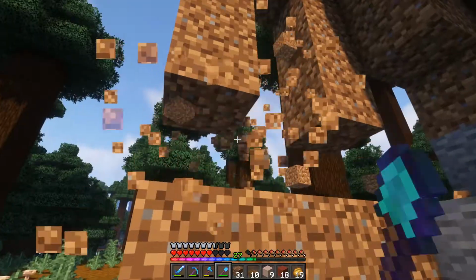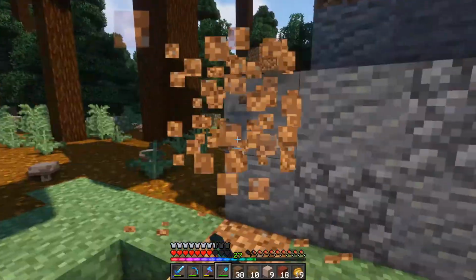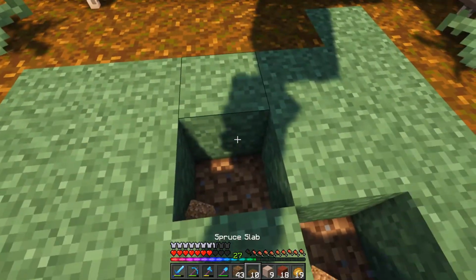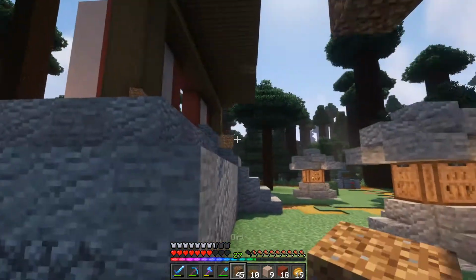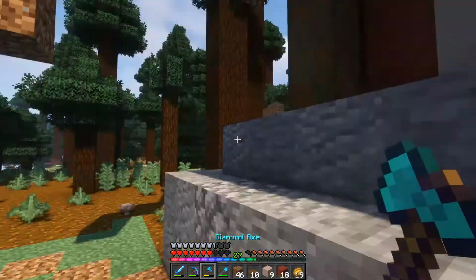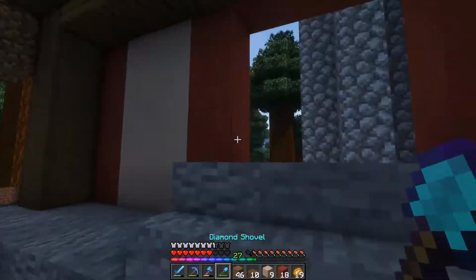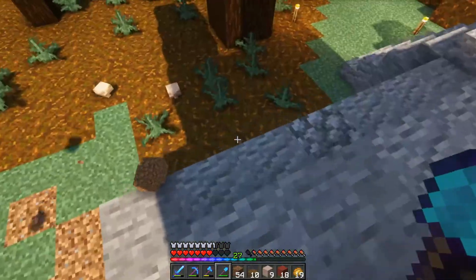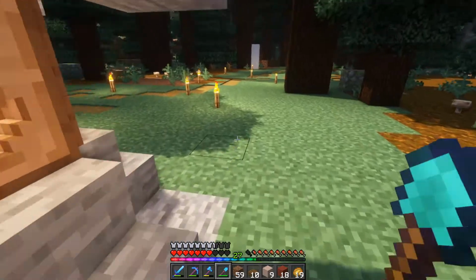I need to get rid of all this dirt. Like, this is my scaffolding right now. I really need to get more string. I've only got like 6 pieces or something like that, so I can't really make a whole lot of scaffolding, unfortunately. So I've just not bothered. I've not actually found that many spiders, which is a little unfortunate. But yeah, I'm just using dirt as my scaffolding at the moment.